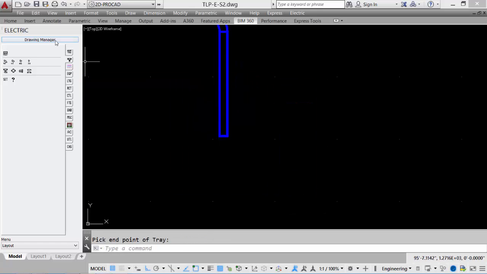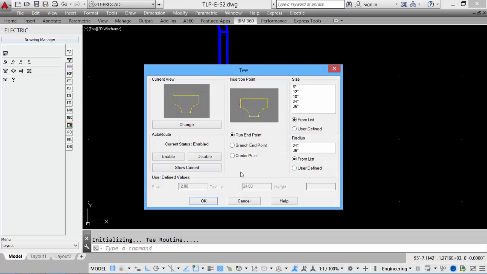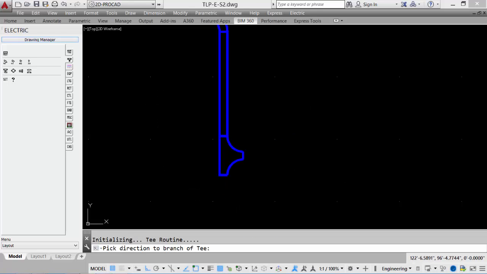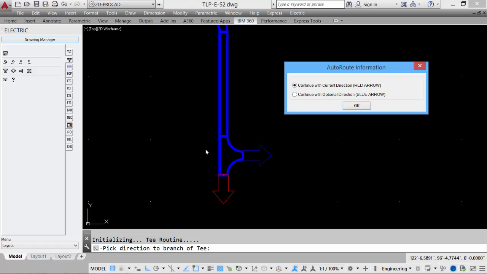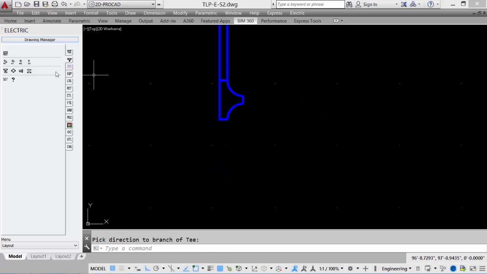So it automatically adds the cable trays in as we go. So it knows to start from the last component. You can even put things in like T's, direction of the T with the auto route feature enabled. It asks us for which one we'd like to continue on, direction, because we can come off of our branch side, or stay on the main run. We can just click OK, and if I add some more cable tray, it just adds it to that piece there. Again, we have some line types. We have some ground wire, some conduit cable, all the things that would be used for a layout drawing.